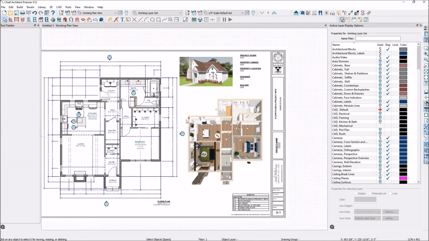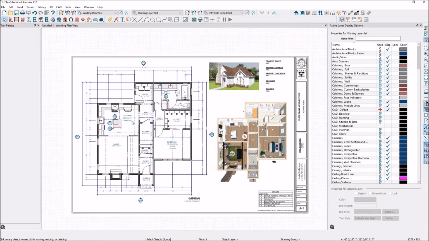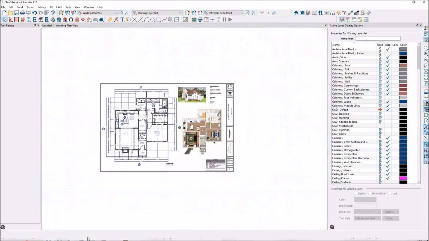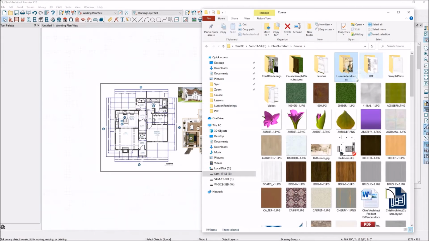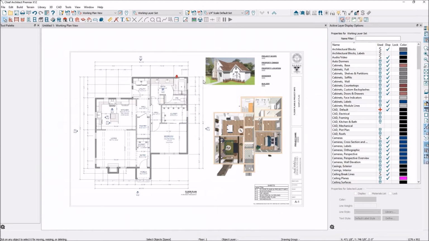So when the PDF imports, it's pretty big file, really. So you can see it's kind of slow. It kind of bogs things down a little bit. So I actually prefer to import it as an image. So the easiest way to do that is to just go to your file, and I have saved the PDF as images. So you could do a screenshot or however you want to, if you can make that floor plan into an image. So I've got that as an image here, and I'm just going to grab it and pull it over, drag it and drop it into the file.